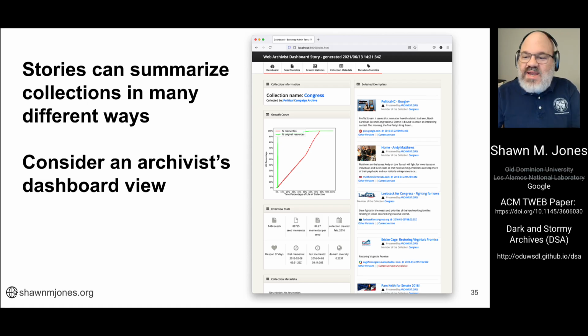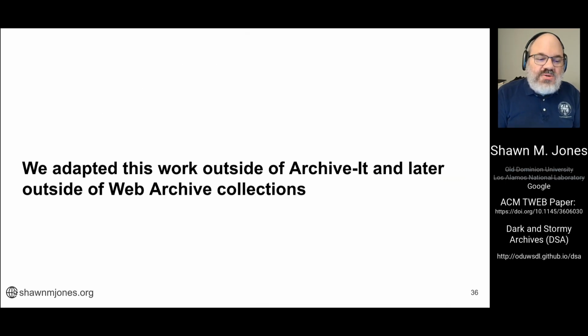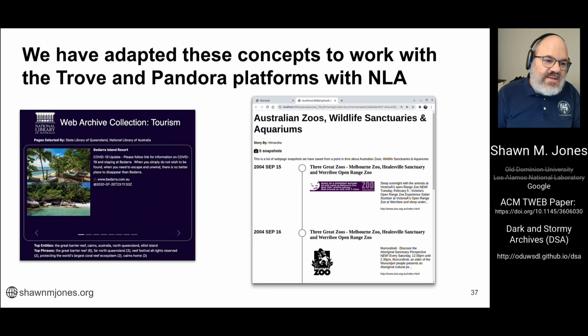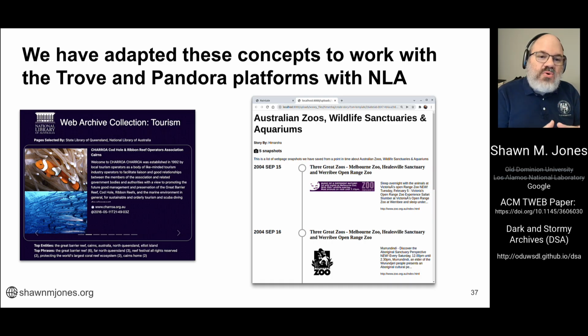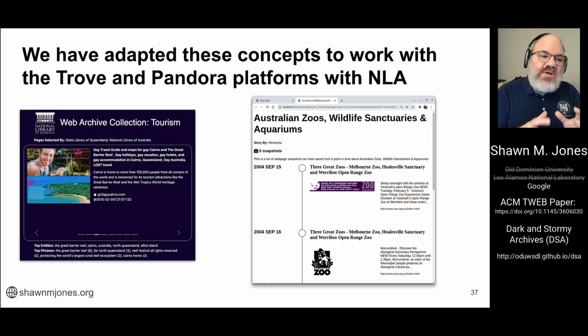Consider an archivist dashboard view, if you will, which gives statistics and growth curves and exemplars and a variety of other things as well. We adapted this work outside of Archive-It and later outside of Web Archive collections to see how far we could take it. We have worked with the National Library of Australia to produce stories summarizing various collections from Trove and Pandora.